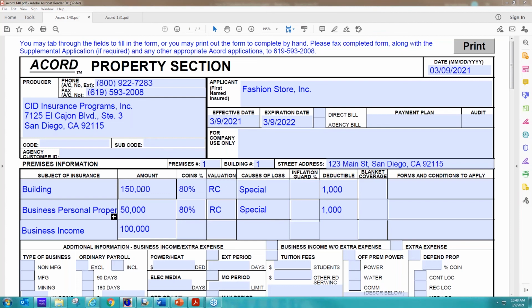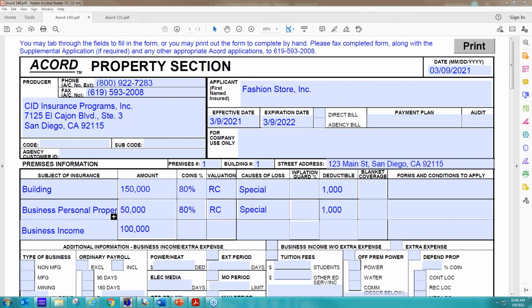As long as they're not in some extremely high wooded area, extremely far from city limits where the protection class could easily be like a 9 or a 10, that's when we get into those higher risk type locations. So really, generally speaking, your protection class is going to be between 1 and 6 if it's something that's within the city limits.